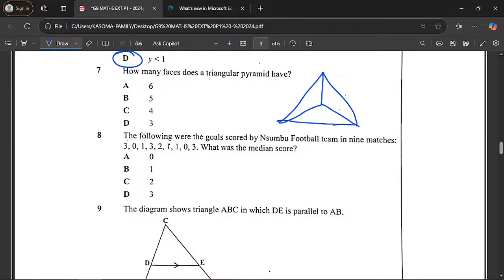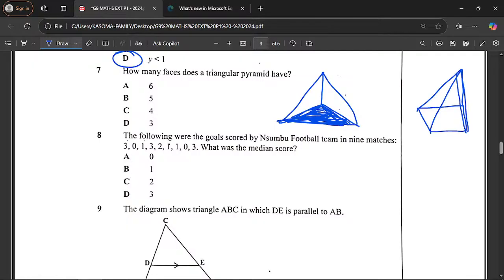Now when you look at it, you find that this is the base, and that's where the name comes from. Triangular pyramid. It's because it has got the triangle shape on the base. If it had a rectangle or a square, let me say it has a rectangle like this. Okay, like this. I don't know if these lines are seen. Then this one could have been a rectangular pyramid like that. Now this one has got a base of three sides, so this is a triangular pyramid because the base has the shape of a triangle. That's why it's called triangular pyramid.